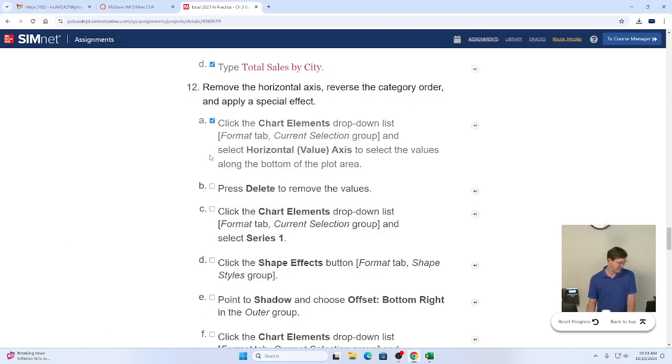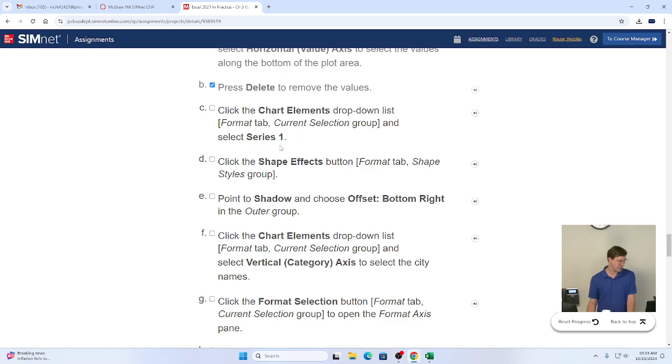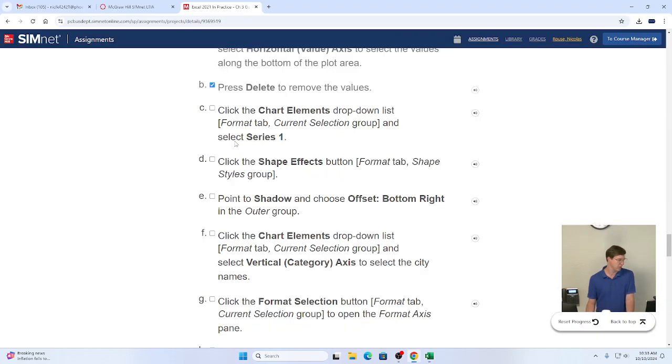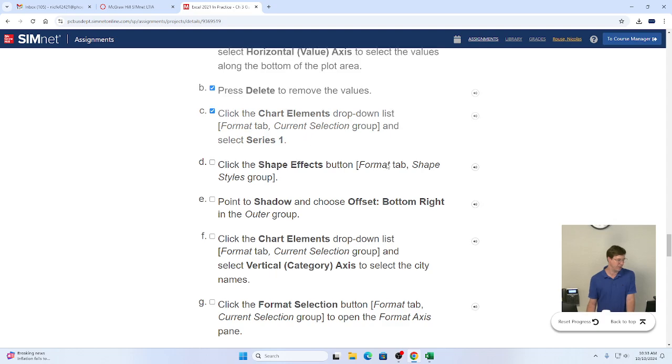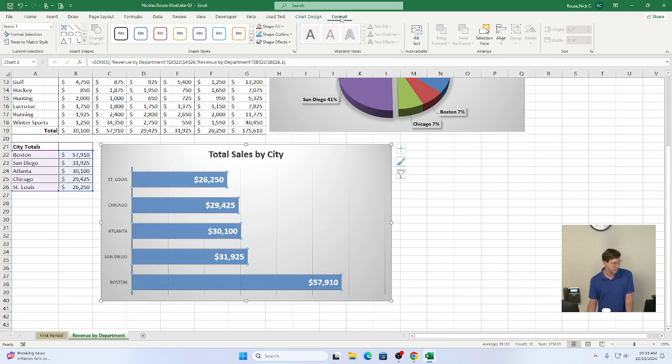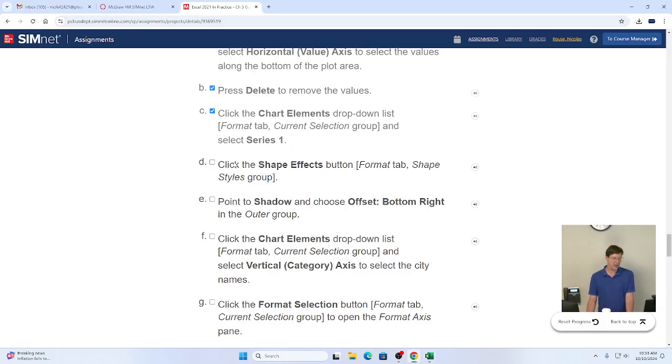Okay. Next, instead of the drop-down, we're going to click one of the bars. Just put your pointer right here and click once on one of the bars, and it will select all of the bars. You should see dots around all the bars now. All right. Next, we're going to go to the Format tab. Format tab is all the way over here on the right, up top. Then we're going to click the Shape Effects button.